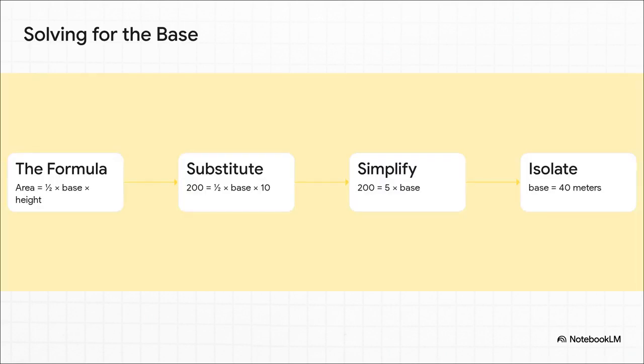Then question 3 really represents a step up in difficulty. It kind of throws a curveball. See, here students are given the area and the height, and they have to solve for the base. That means they have to rearrange the formula, basically using a little bit of algebra to find the missing piece. It's a classic way to test if you really understand the concept, not just how to plug in numbers.